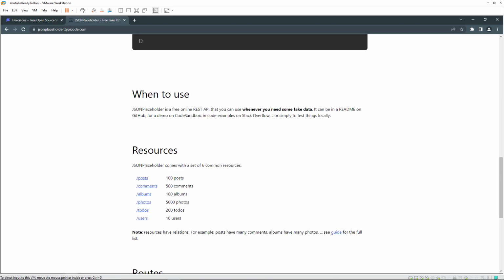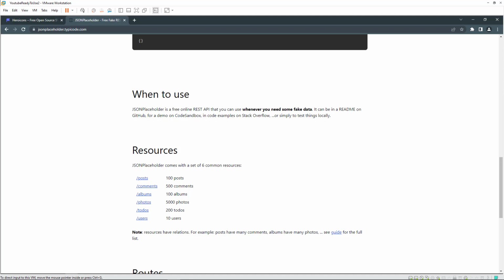Number 32 is jsonplaceholder.typicode.com. It's a free fake API for testing and prototyping. Usually use it during the initial stages of developing an API or a front end that needs to talk to an API.